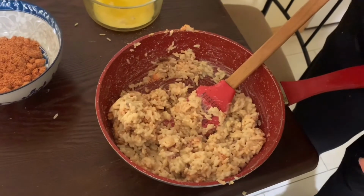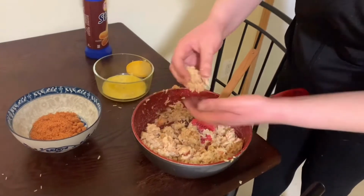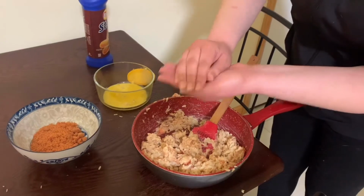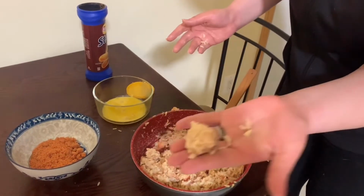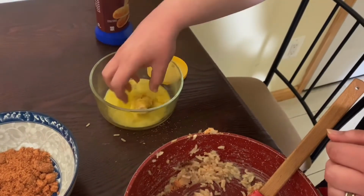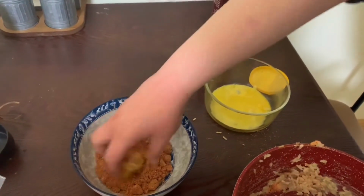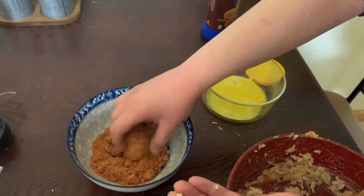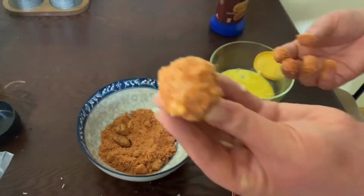Now that it's a little bit more solid and it's cooled down, make sure it's very cold. You can take it, clean hands, and kind of gently manipulate it, because remember, it's a little harder than usual, but you can form it. It will form just like that. And then you just want to get it coated in that egg yolk. And then you're going to do one more layer of the chips. Make sure you coat it completely, because it's not like normal arancini. It's a little harder. So there you go.